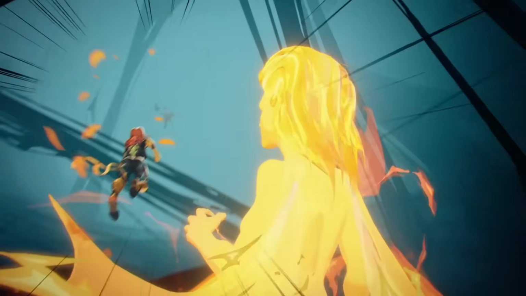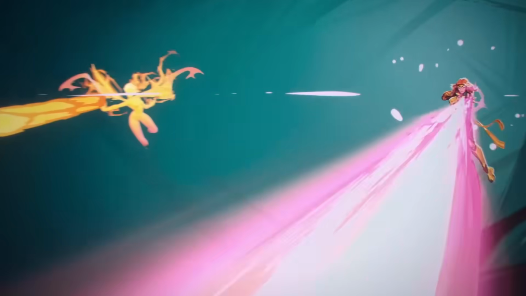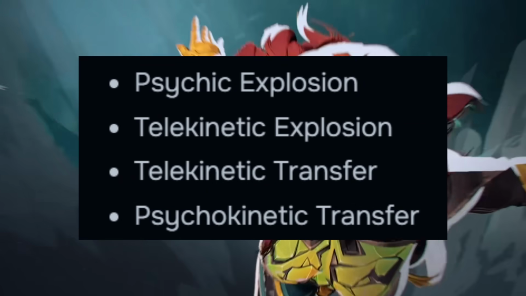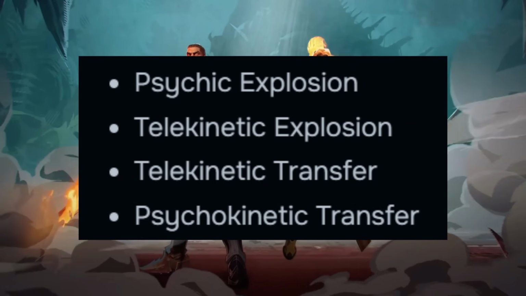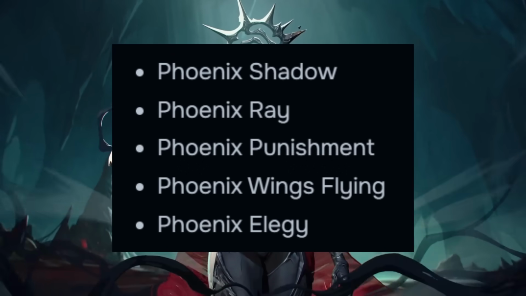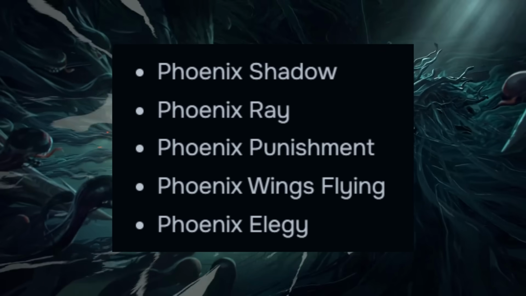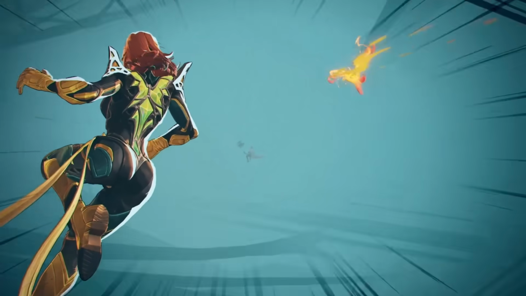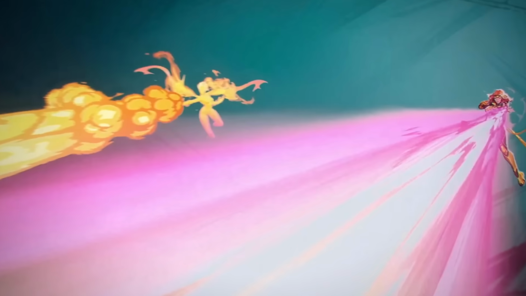However, the trailer does seem to line up with a lot of the ability names we saw leaked. Of course, having two forms, there were two forms of a lot of the abilities. There was the telekinetic transfer, the psychic transfer, the telekinetic explosion, and the psychic explosion, along with things like the Phoenix Ray. And in the trailer, we see both of her forms attacking at the same time. Her human form has this pink psionic beam, and then her Phoenix form has this fiery ray.